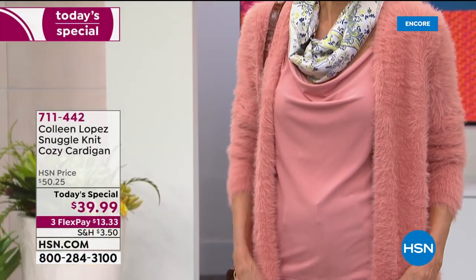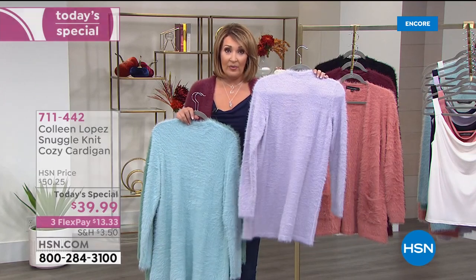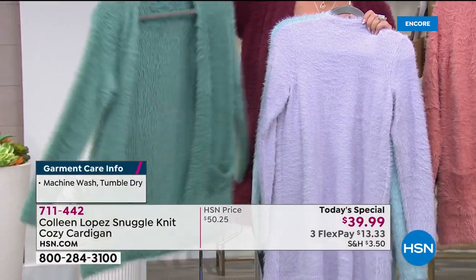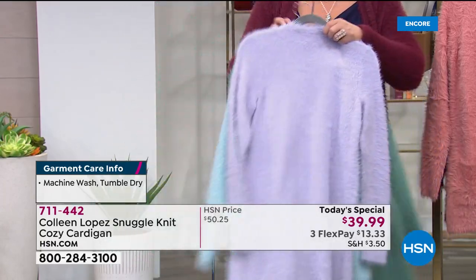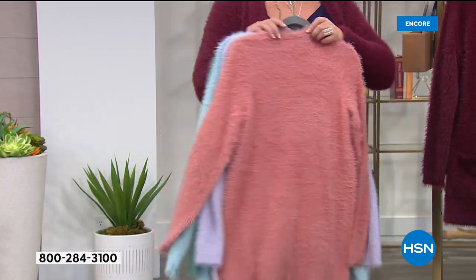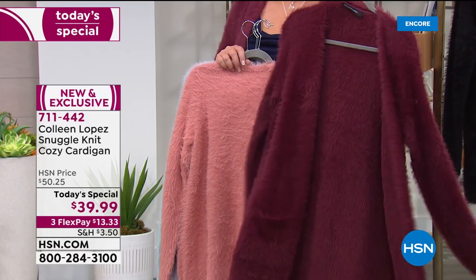Use express ordering please — we're keeping an eye on this. This could be the only show where you see the wine color. If you want wine, you might want to order tonight. Also the lilac — a few more than 2,000 only, that's it for the entire day. The sage green is also limited. And then the lilac is a true gorgeous lilac. You can see Carol in the antique rose, and the wine is yummy girls — absolutely gorgeous.